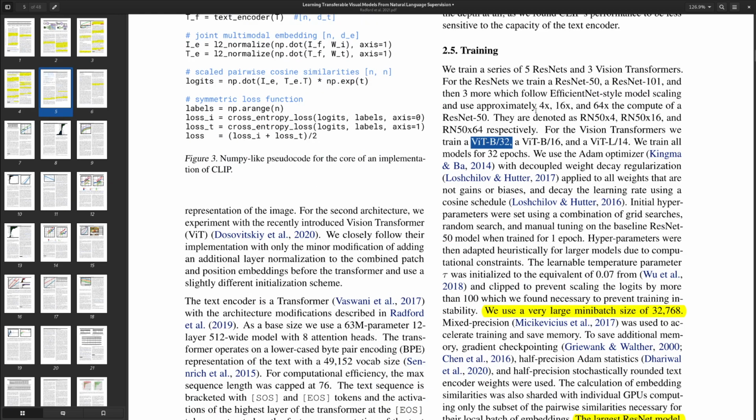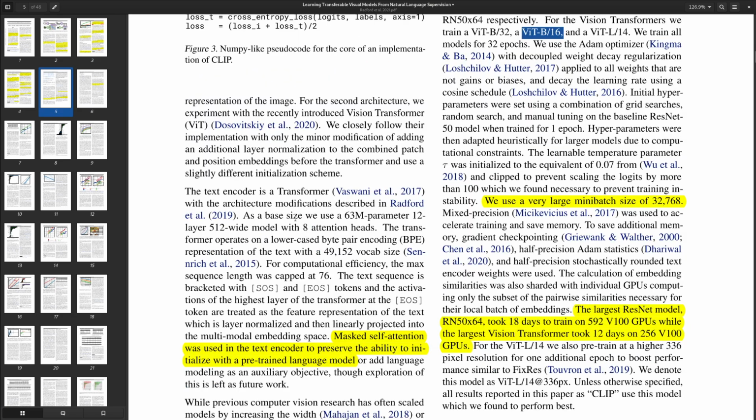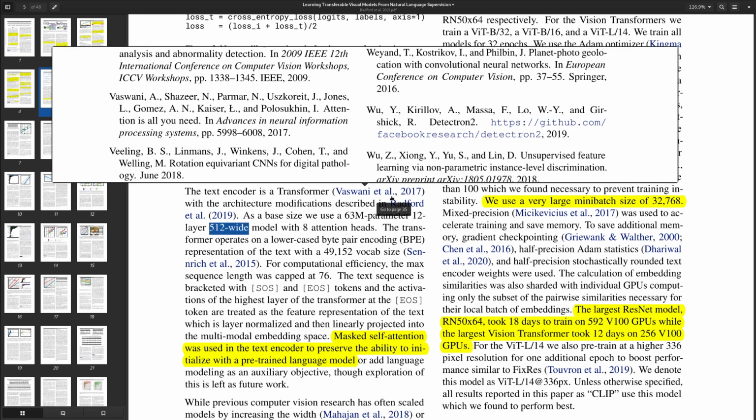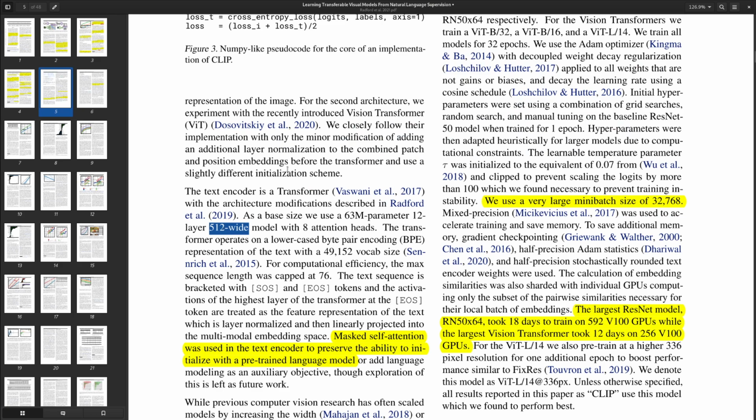So they mention different vision models here, and if you go back to the vision transformer paper, they do mention the different embeddings. "As a base size, we use a 63 million parameter, 12 layer, 512 wide model." So these are kind of like the description of the transformers. Oh, actually no, sorry, ignore me. This is the hidden layers of a transformer.